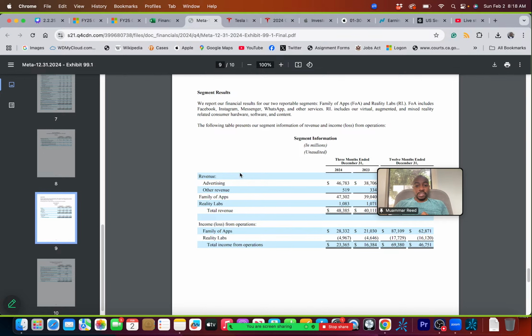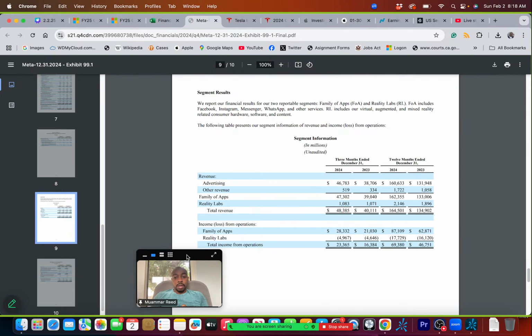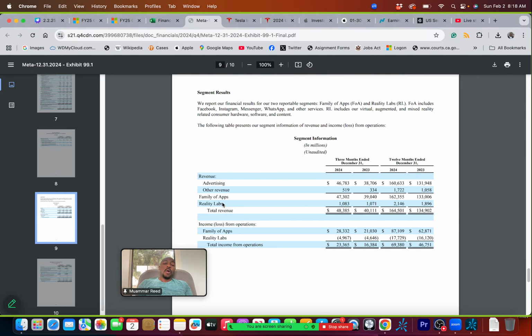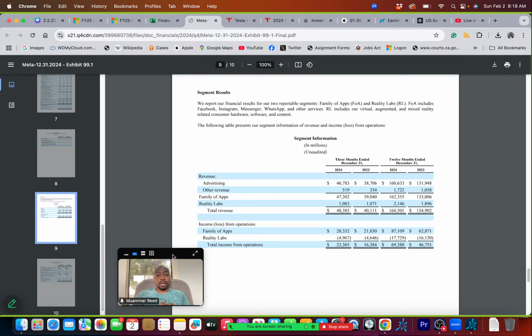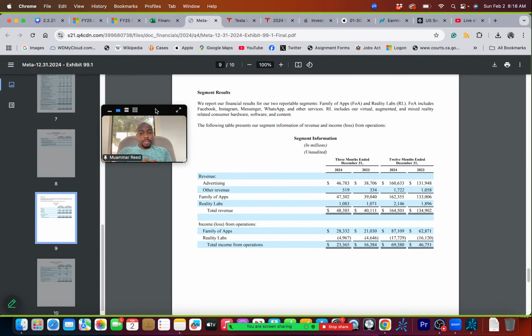So just looking at their earnings specifically, and I'm going straight to the segments page. Once again, if I were to look for Meta earnings, I would Google Meta investor relations, go to their investor relations page, and then go find their income statements or their financial statements on the page, right? It's relatively simple. You might have to look around for a couple of minutes because each page looks a little bit different, but they're all publicly traded companies that have to report this information, so it's going to be readily available. If you're looking at Meta, their stock price popped up.